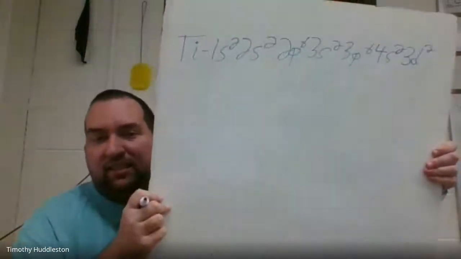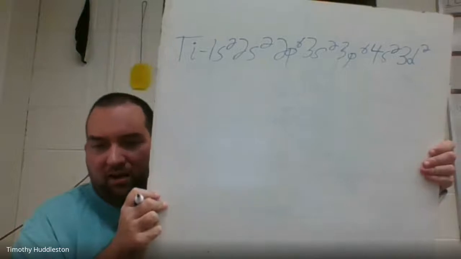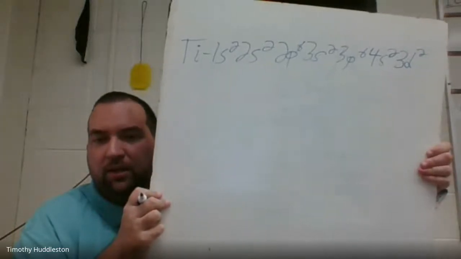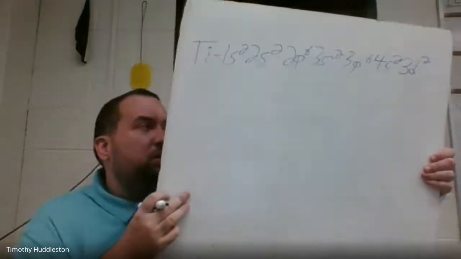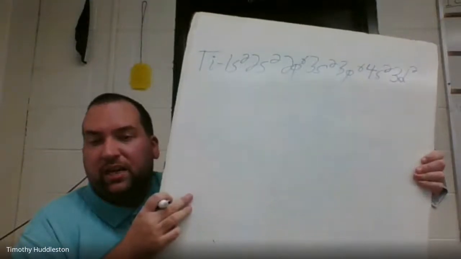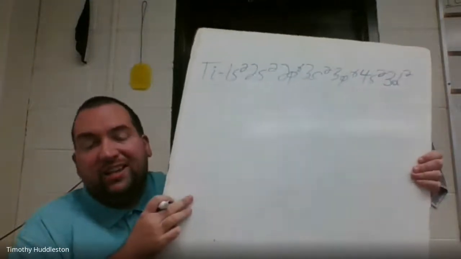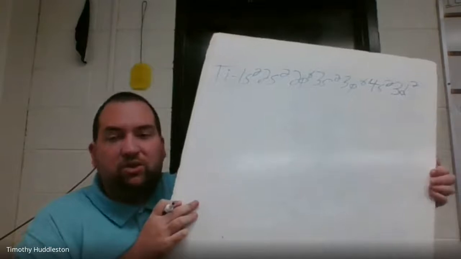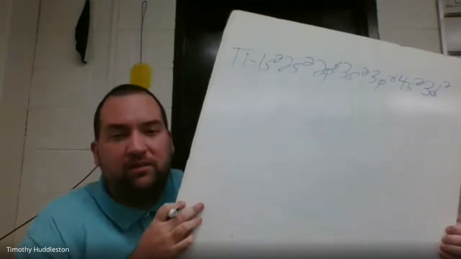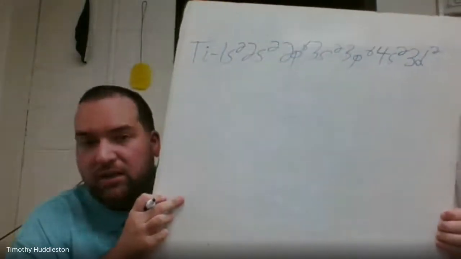Now, you may tell yourself, Ms. Charleston, that's getting insane. Why do I have to write all that out? I already know where I'm ending up. So if you're one of those people who looks at where you end up and can do the electron configuration from there, there is a shortcut. I do not suggest this shortcut, and you will have to know how to do both ways. However, I'm going to show you how to do it.